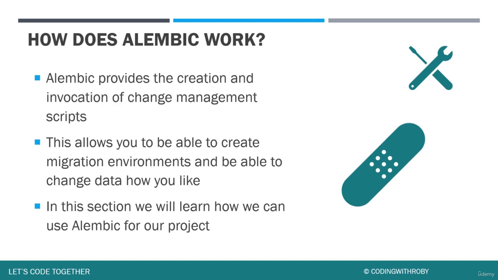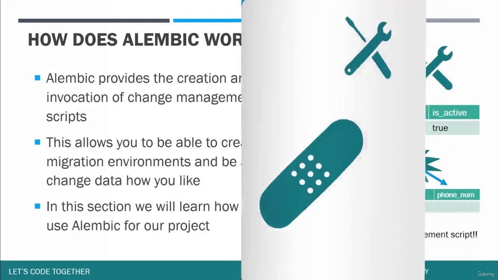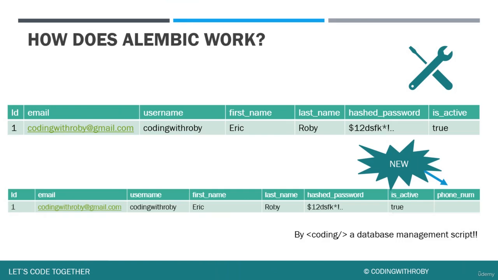And if we know anything about technology, it is that we have to be flexible in our approach in this fast-changing world. Let's continue with what we've learned on the last slide. We already have our table for users, and for this example we're going to say our table of users has a single row within it, which is the Coding with Roby user. We could easily enhance this table to now include a new column called phone number. We will not be using this example in our coding section — we will be using something bigger — but I just wanted to show you a simple example of how Alembic could benefit our project.